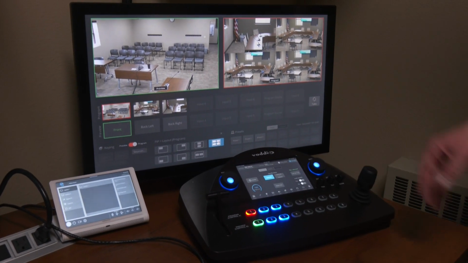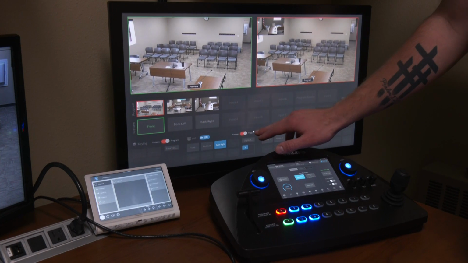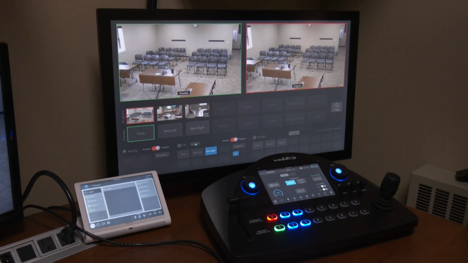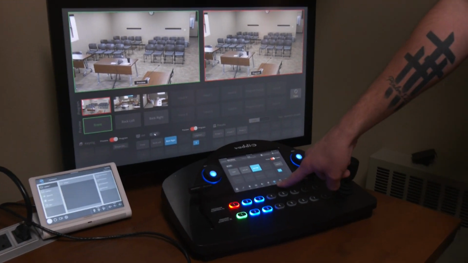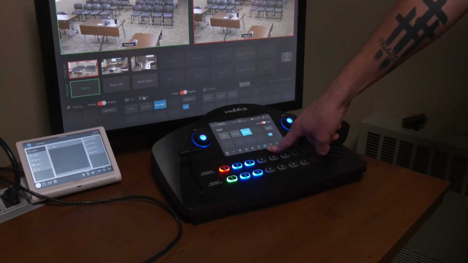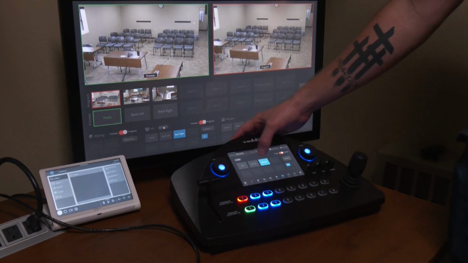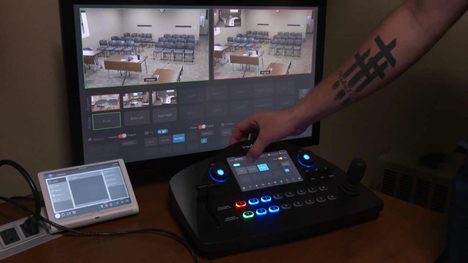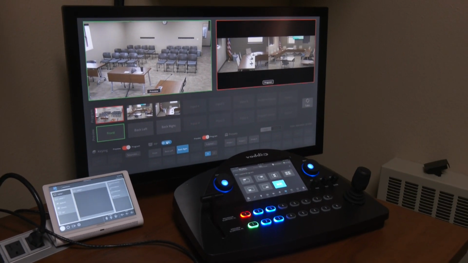There's 4 sources. You can turn that off there too. So touchscreen's a really handy way of doing that. You have all those options here as well. So if you click picture in picture, you can do all those same things here. So if the touchscreen wasn't working, it's not your only way you can enable that. So now I can enable that, go to layout, and choose the side-by-side view.